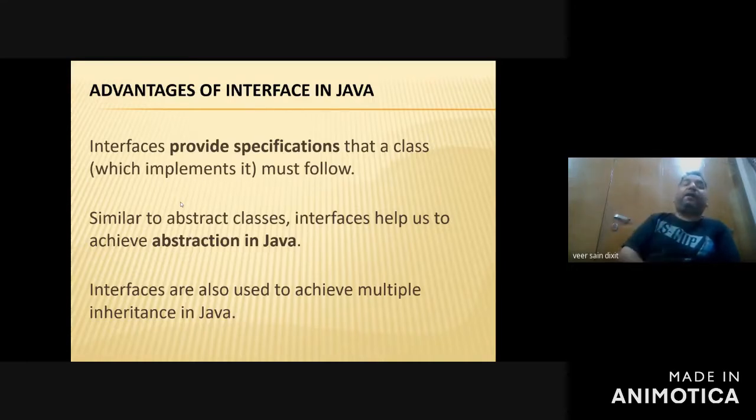So which copy will it execute, which method of the superclass will the child subclass execute, that is the problem. That will not be decided. There will be ambiguity. So to remove this problem in Java, we implement the concept of multiple inheritance through interfaces. So this is the reason.